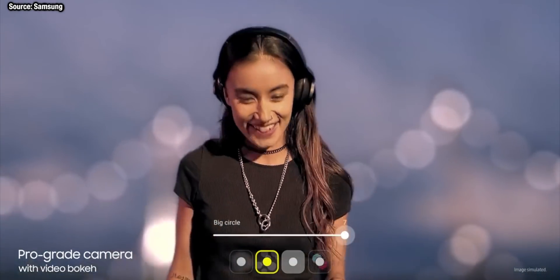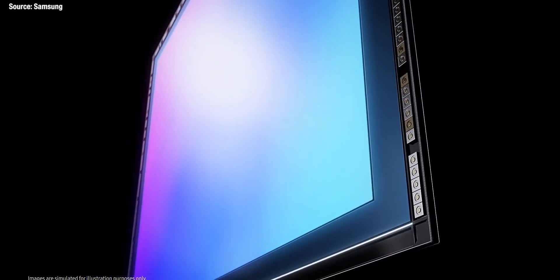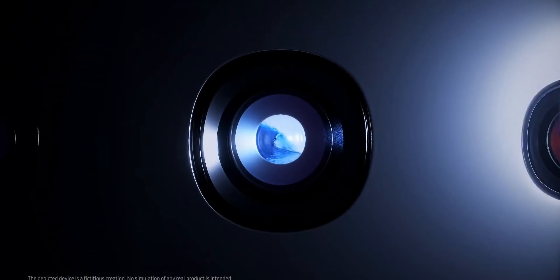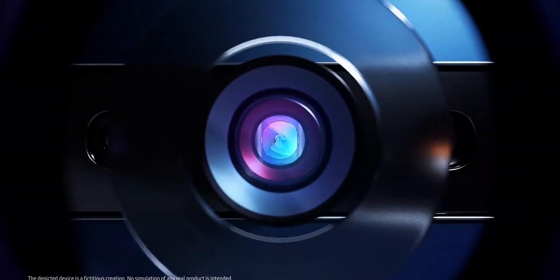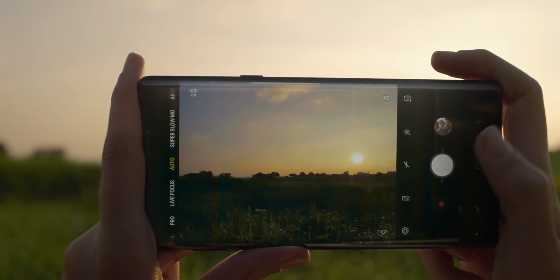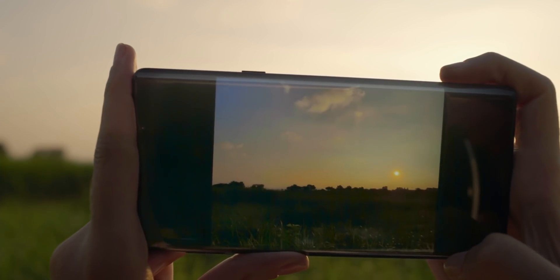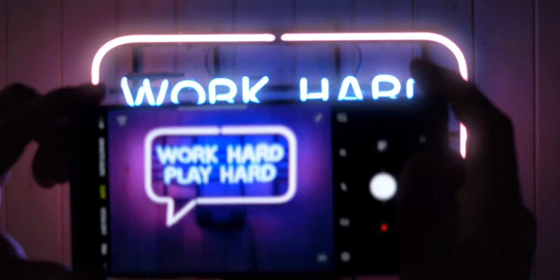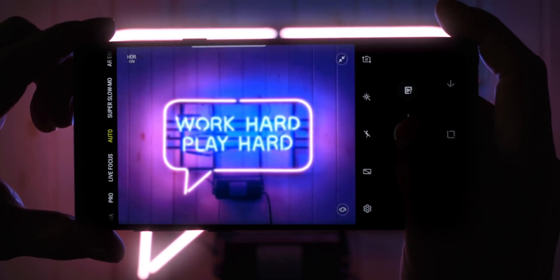Today, another trademark filed by Samsung was revealed called Super ISO. This is to do with the camera and, looking at the name, it's quite self-explanatory. ISO is the name given to the digital aspect of cameras that can change the camera's exposure. Along with shutter speed and aperture, ISO controls the way an image is exposed using digital image processing. If the picture is very well lit, you won't need virtually any ISO whatsoever, but the darker an image becomes, you may need to turn up the ISO higher and higher to brighten it up to get something usable.